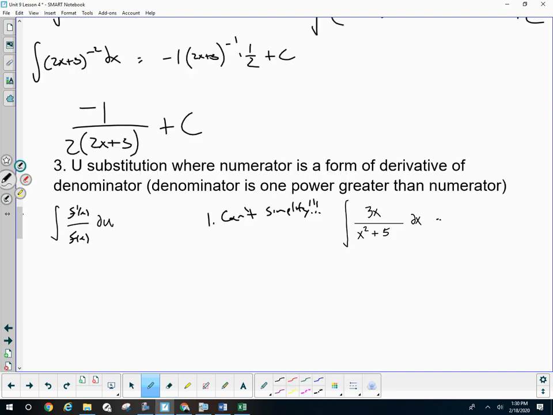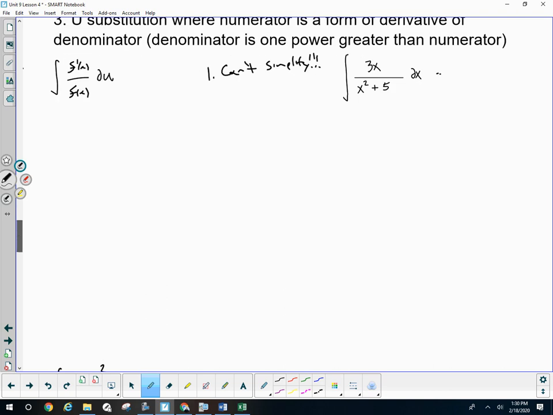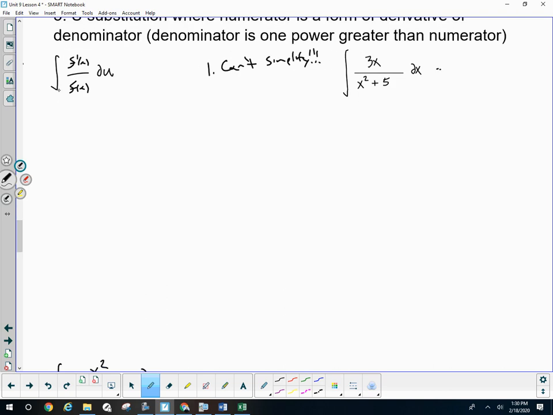I notice that the numerator is a version of the derivative of the denominator. I have f prime divided by f. Here's what we're going to do. We're going to set u equal to the denominator. I'll do it on the left side. You don't have to copy down, but copy down the one on the right side. U equal to the denominator. All right, so du will equal f prime of x dx. Here you'll have du is equal to 2x dx.